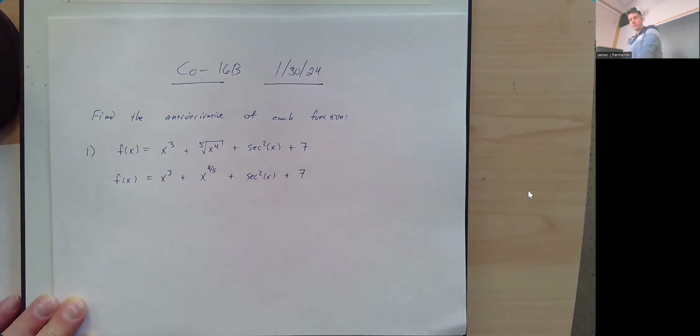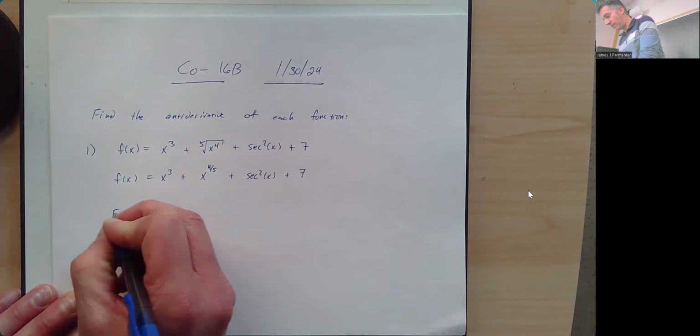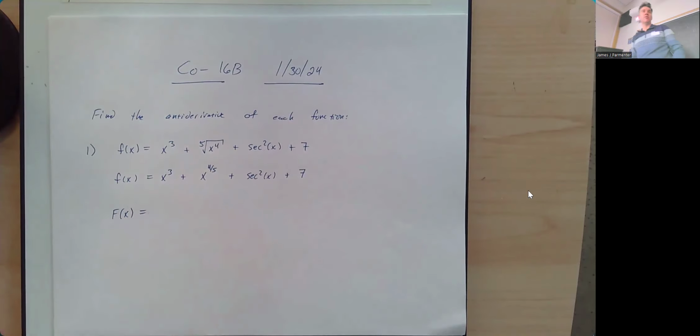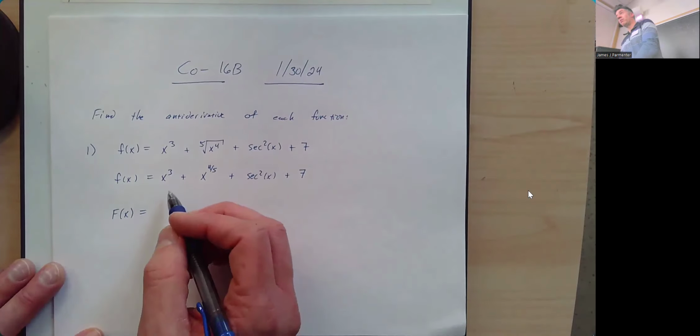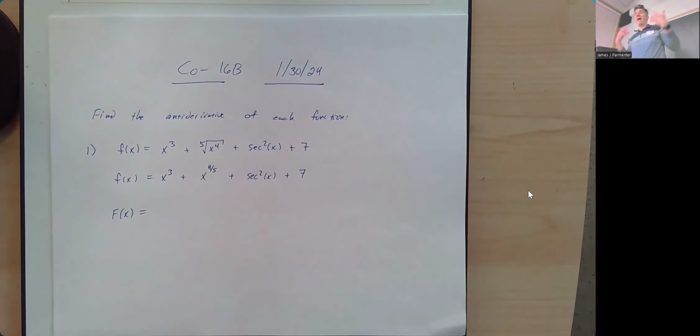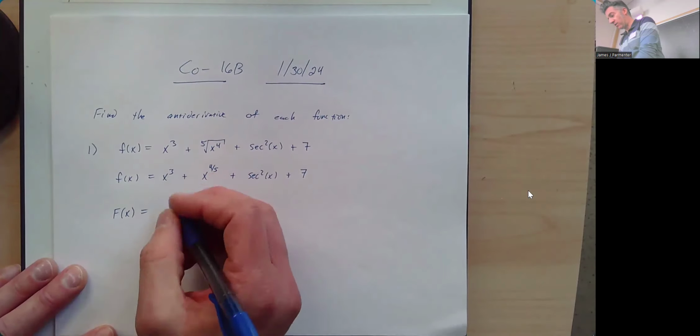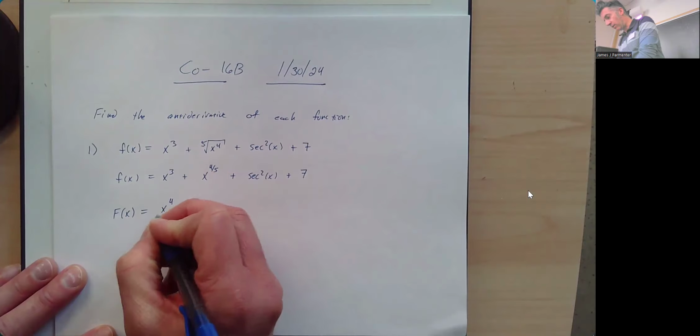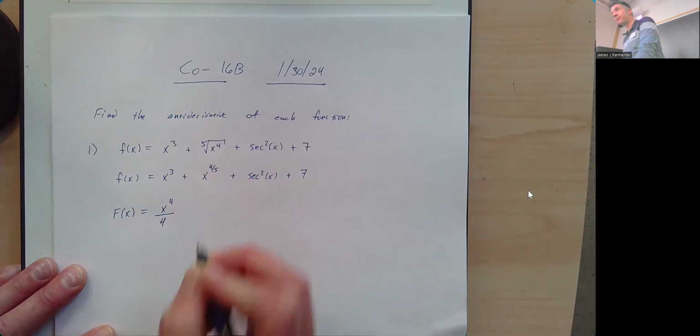That's fine. If I was using typical notation to write the antiderivative, I would probably write it as capital F of x. That's a pretty standard choice to use the capital letter version of the function name, until we start using the antiderivative notation, which is just the integral symbol. We're going to be using the reverse power rule here. So we're just going to add 1 to the power, divide by the new power. So the antiderivative of x to the third is x to the fourth divided by 4.